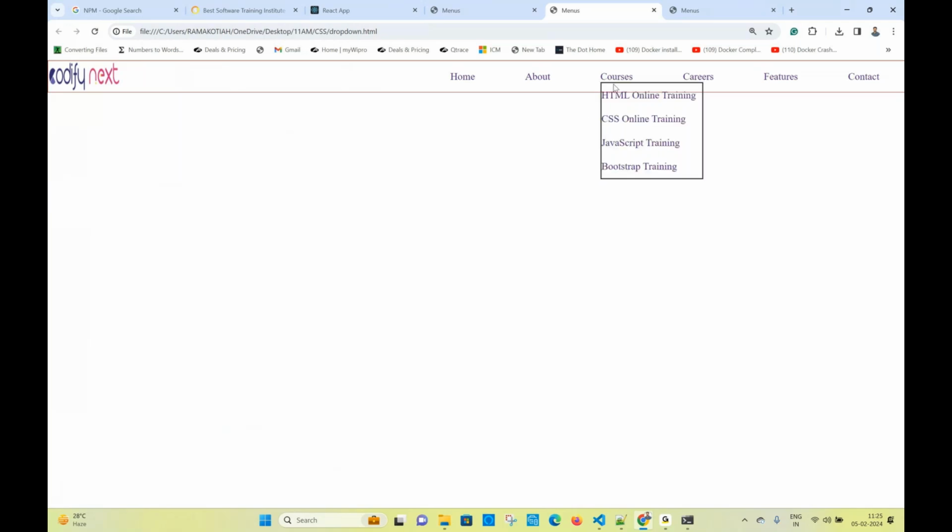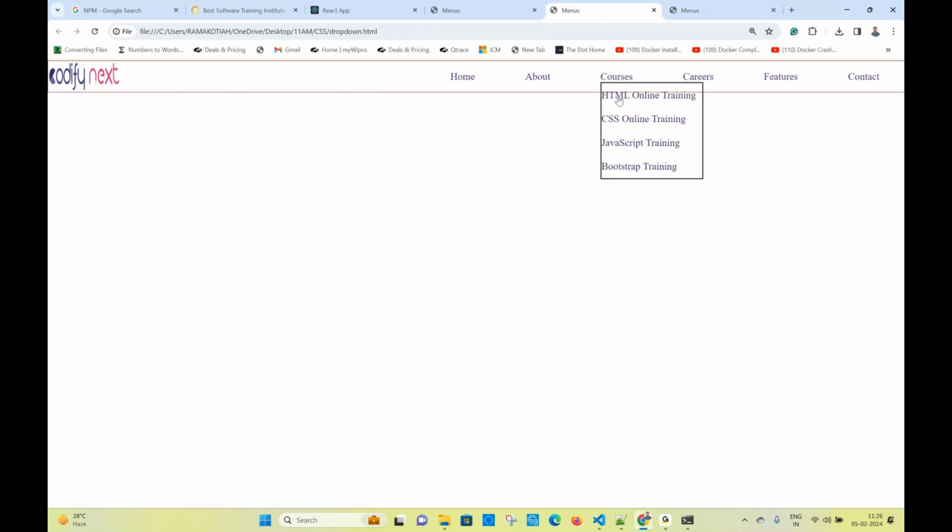Earlier, it was forcing everything, and the page was getting disturbed. So who is causing the disturbance? The submenu, nothing but the drop down menu. To the drop down menu, I have written position absolute. If I add position absolute, it will work independently without depending on anybody, without moving or disturbing anything. Okay, now you see there is no problem.